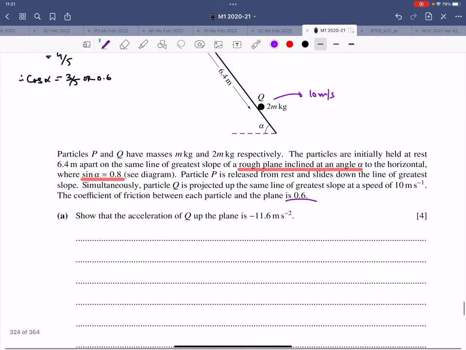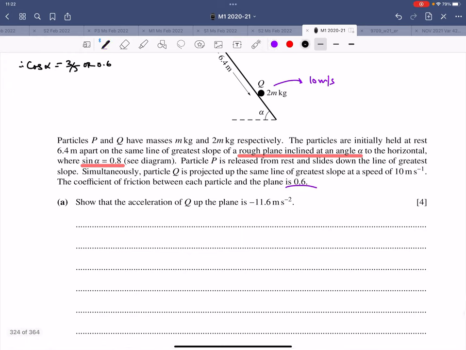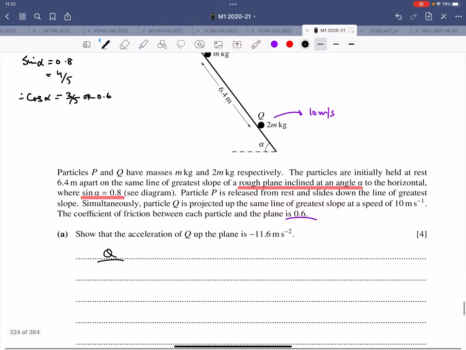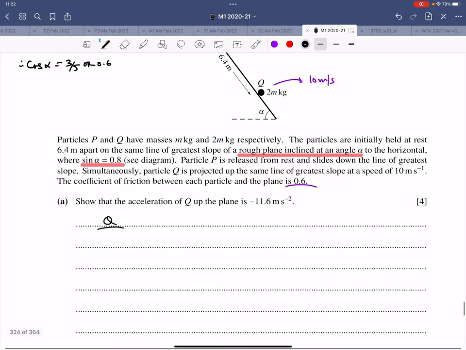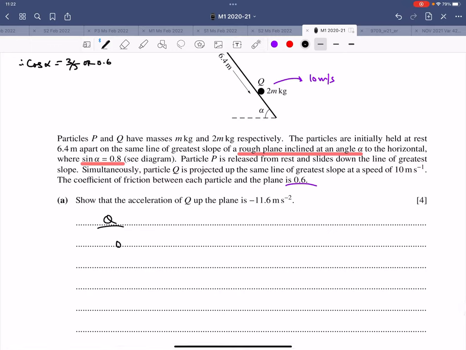So that is the first part. Let me get started with the first part. So this is only about Q. And what I can do is apply the equation. Our forward force is 0. It's pushed, but there is no force acting upon it. It's given a push of 10 meters per second and the force disappears. So 0 minus mg sine theta minus F max equals mass into acceleration. The mass is not m, the mass is 2m. So let me write it. This is 2m, this is 2m. What else should I write?